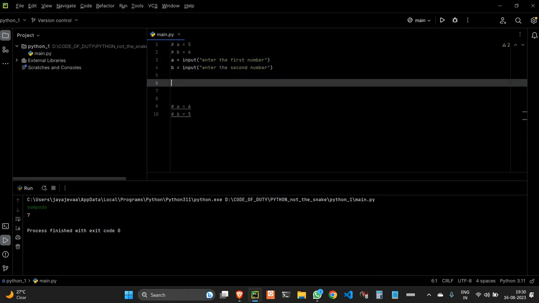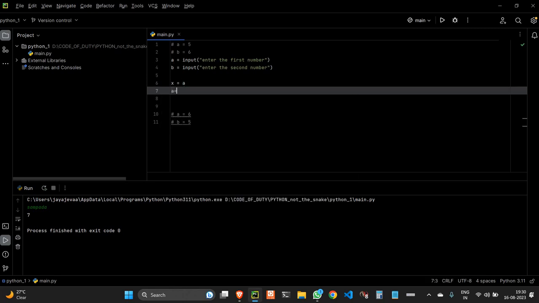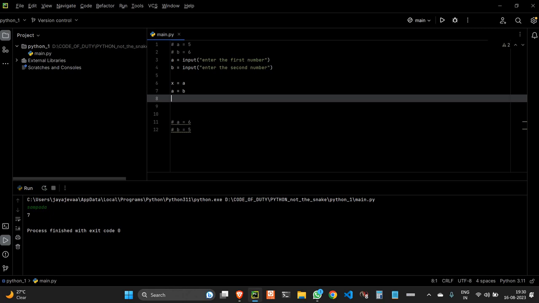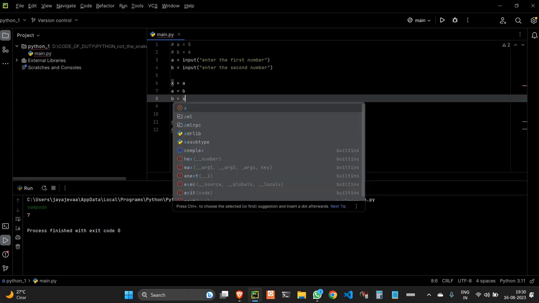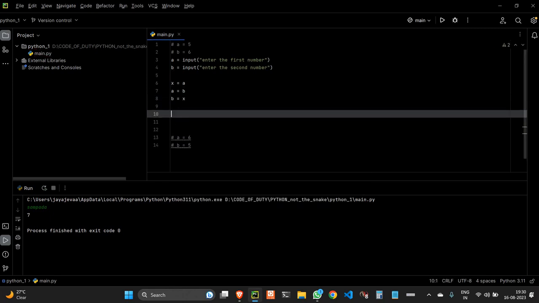Someone help me: how do we do the swapping and then print it? X is equal to A, then A is equal to B, B is equal to X. And then print A and B.